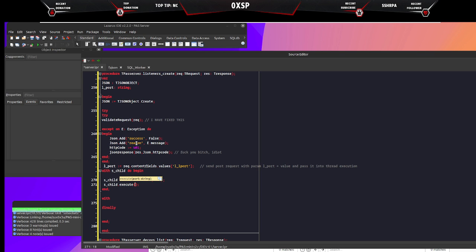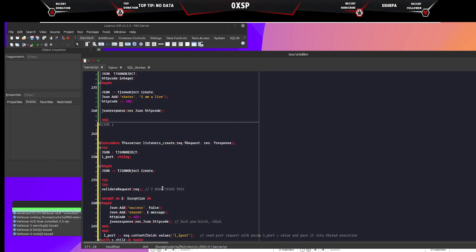Okay, let's say here we're specifying the L port, and then here we go. And so it should actually execute it and run the port on that one.